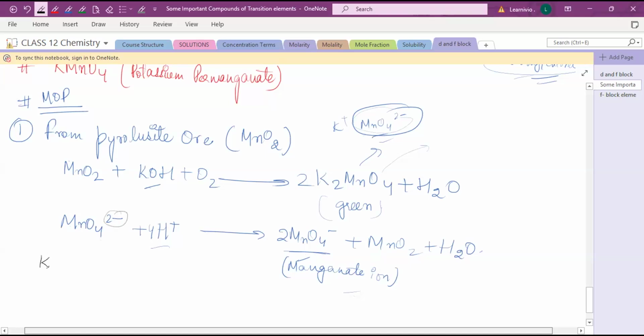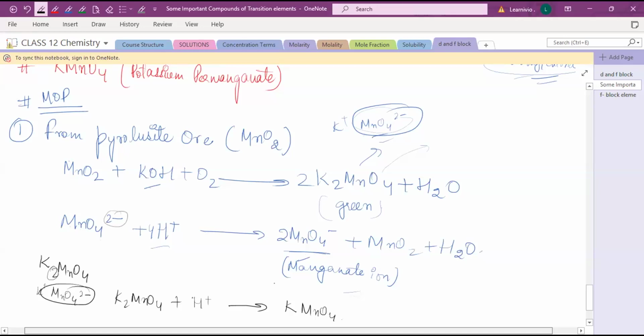It will have K2MnO4. That's why it will dissociate to form K plus and this 2 will be MnO4 2 minus. That's the KMnO4. आप यहाँ पे ये भी लिख सकते हो like K2MnO4. You can take this also. Plus when you add H2SO4 or any acid, H plus condition में, तो you will get KMnO4. You can write down the whole reaction. Same thing.